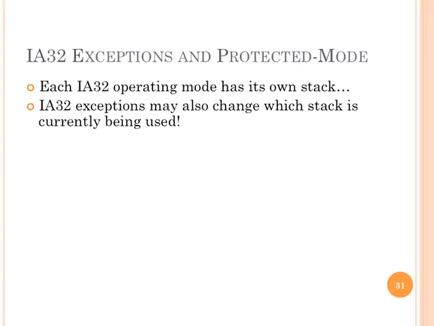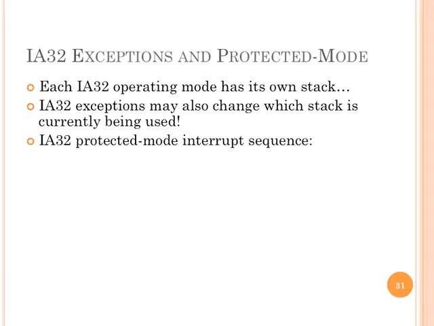Operating modes have their own stacks, and exceptions may also need to change the stack. This is one of those weird things that the kernel has to deal with, and you have to think about all this when you write an operating system kernel. I'm in the application and I invoke a trap. I change protection level, so I also have to change stacks. While I'm in the trap handler, a hardware interrupt occurs. I'm in ring 0, and I change over to the hardware interrupt handler, which is also in ring 0, so I don't have to switch stacks. I have to think about these kinds of situations as well.